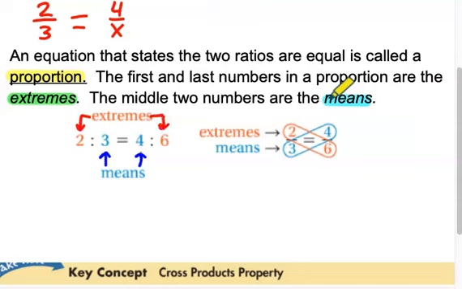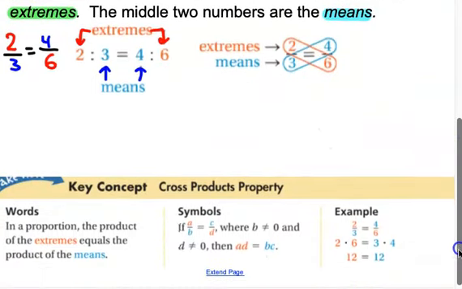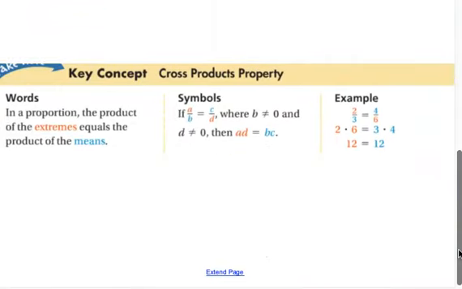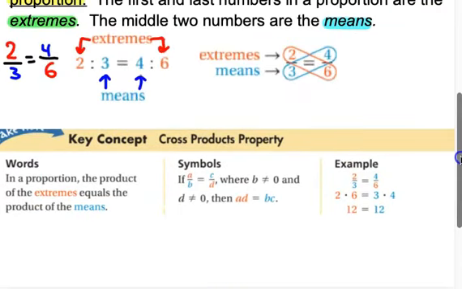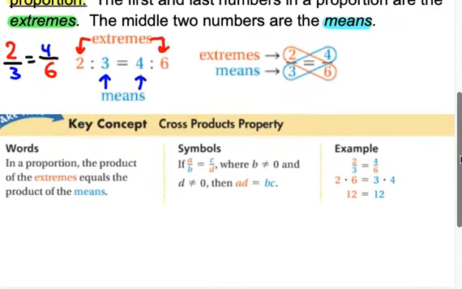If it's a fraction, the extremes are the first number and the last number that you write. Those are going to be our extremes. The means are the second and third numbers you write, so the middle ones. The ones furthest to the outside are called the extremes. The ones closest to the middle are called the means. And something is always true if the proportion is a true proportion. In a proportion, the product of the extremes equals the product of the means.